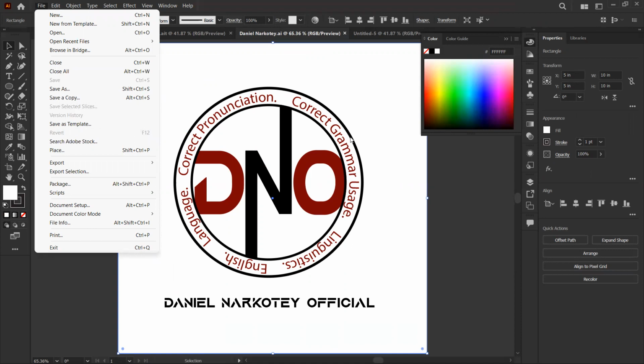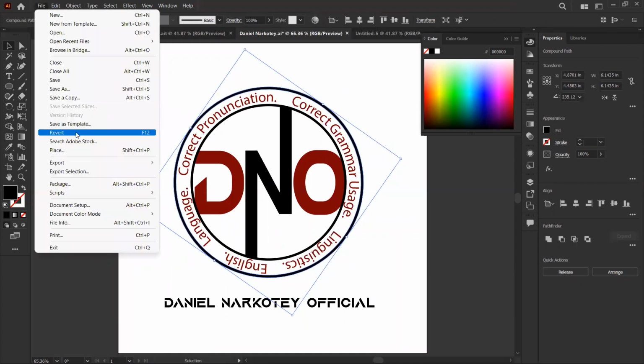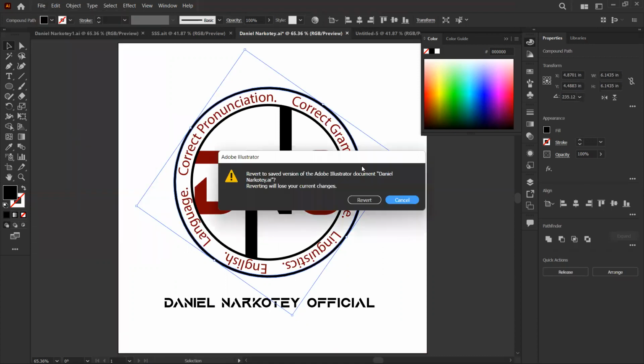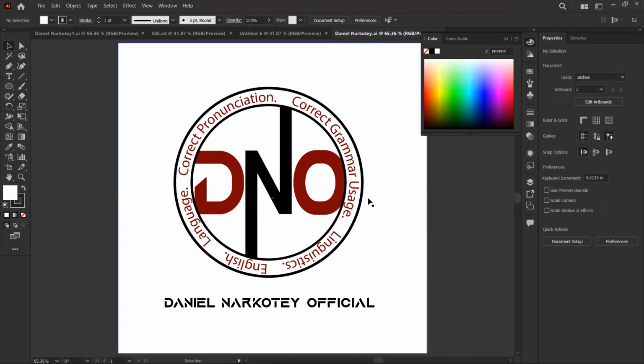Now once I come in here, let me make a change to this one by rotating it. So I rotate this, that is a change in here. Now if I go there, I'll have the revert being active. That is to take it back to the last save state, right? It will take it back to the last saved state. That means it's going to clear every change that you've made, like when you opened it, right? That is where the revert works in here. So yes, revert, and then it takes it to the last saved state.